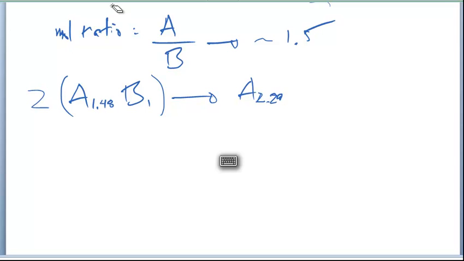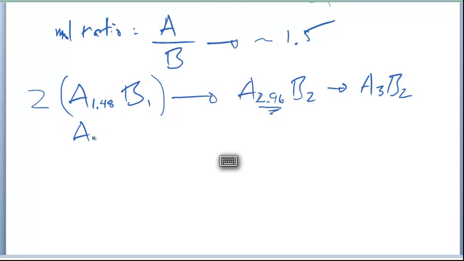Sorry about that. I'm thinking one thing and writing another. 2.96. And then B is 2. All right. And again, we've got to cut those experimentalists a little bit of slack. That's about as close to 3 as it gets in the experimental world. So that would be A3, B2. Okay, and it could have just as well gone the other way.